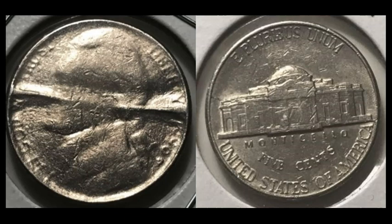But a very well struck reverse, but that obverse, what happened here? Well, this coin was struck through a capped die. Okay, number 1. Number 2, the capped die was split right down the middle, and this is the end result that you see here. So a capped die was obviously a very late stage in its life. That puppy was so thin that you had the actual design elements of the die pushing through the really thin die cap, but the die cap, like all things, breaks down over time, and this one split right down the middle.